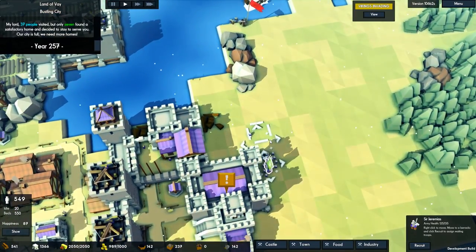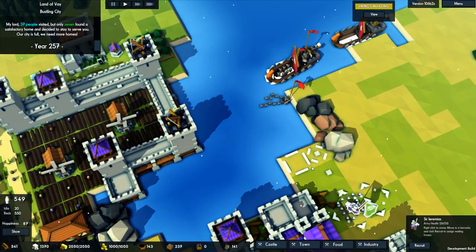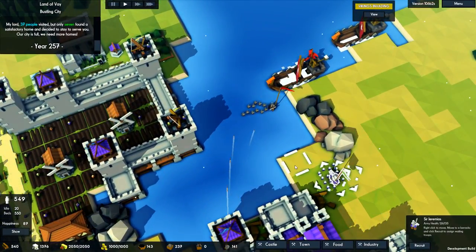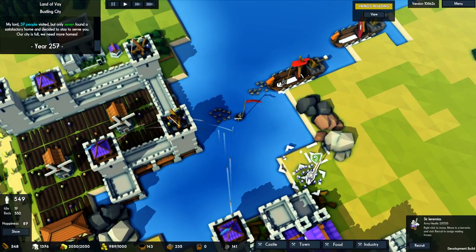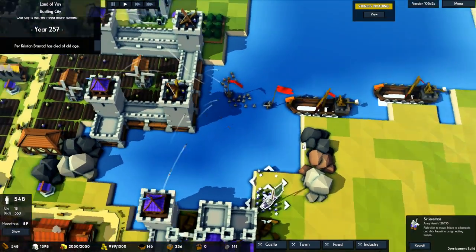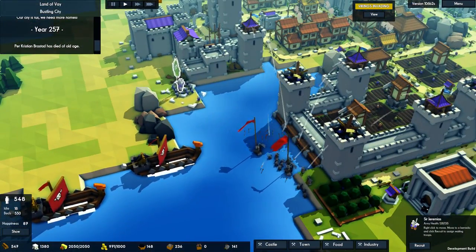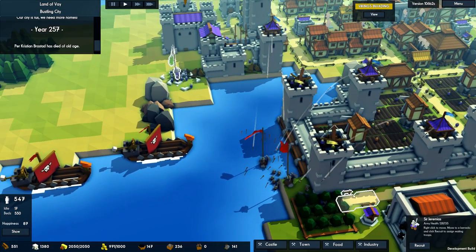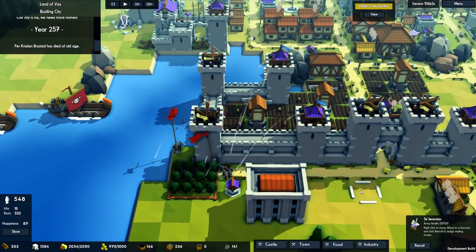Are they going to try and swim across the water? They are. Oh, that could be their doom. I don't think I'm going to send my soldiers in after them. I'm hoping all the archers' towers here and things are going to take them out. Well, maybe not though. Well, I can hear people screaming. That's never a good sign.